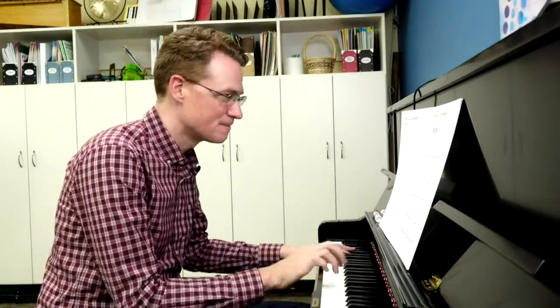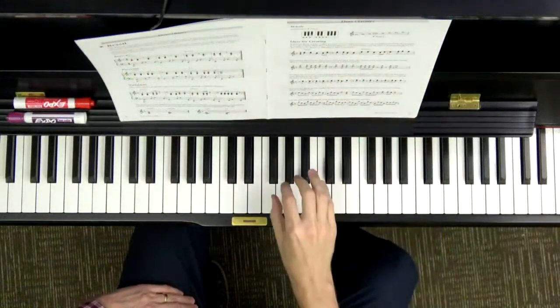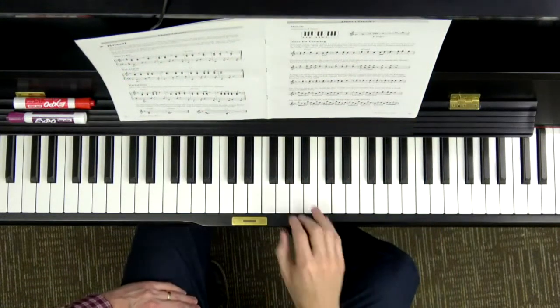Famous bossa nova rhythm that comes from Brazil. And this is a great pattern we're going to do together today. Cool, sleek, and a lot of fun. So let's take a look at some of the notes we're going to be using today. We'll be in the key of F major.